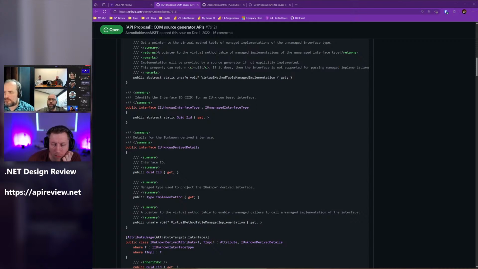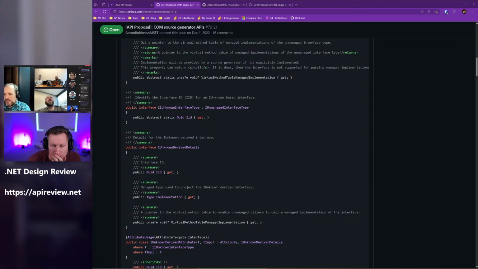I guess what I'm struggling with is why you need an interface to unify them. Yeah, and we need the interface so we can call the members on it, because we don't have the unknown derived attribute. The attribute type we don't have is a reified generic. We need attributes of type unknown derived attribute, comma, just the open generic, and then we get the object, and then we need an interface to call these members on. So what you're saying is you have a method that takes a T that is constrained to unknown derived details?